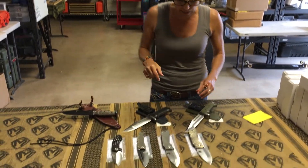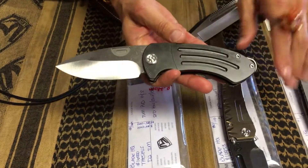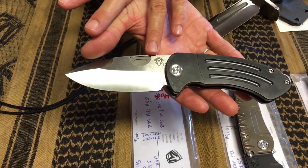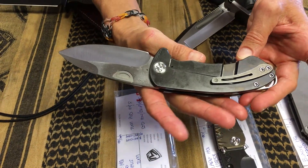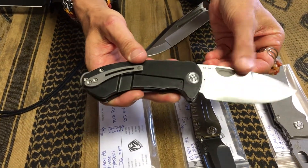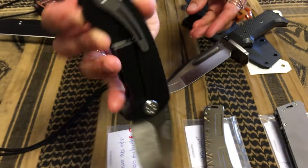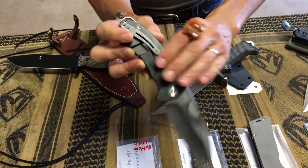This is some of the stuff headed out soon — they will have multiples of some of these knives. This Theseus right here is option number four from our first series of five different options available for the Aris Theseus Non-Belay. It's a D2 tumbled blade. Future variations will be offered in S35. But if you're a D2 lover, this knife is for you. These are all serialized — not matching numbers, but every part is serialized. This is a heavily tumbled PVD-coated handle and spring, sporting the new clip.